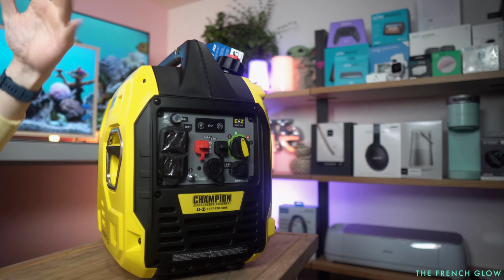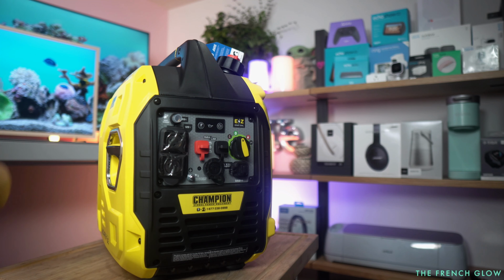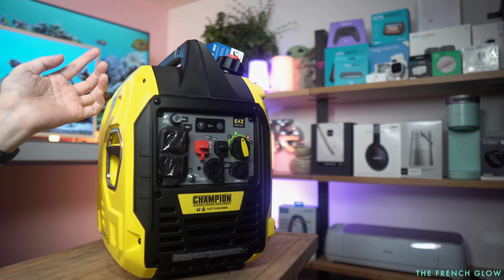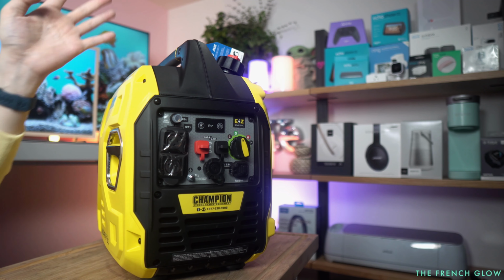It can also operate things like a sump pump, so if you're experiencing flooding, it can operate things like an AC because it's small. This is not the largest generator you've ever seen. This is a 2000 watt generator. It's light. In terms of size, it's extremely, extremely small.